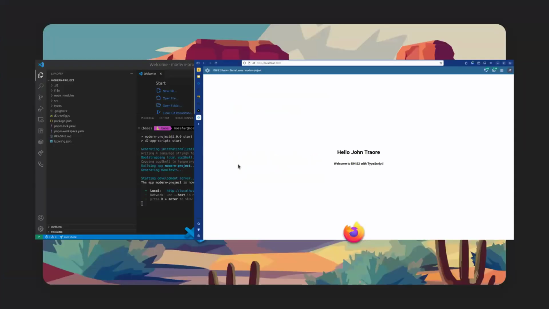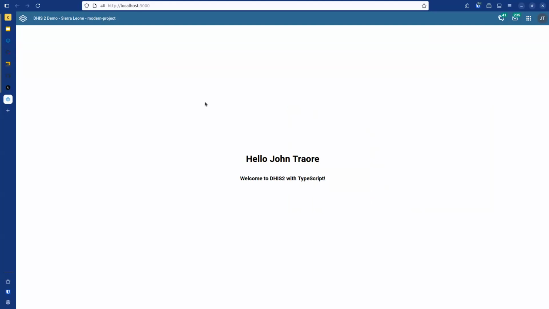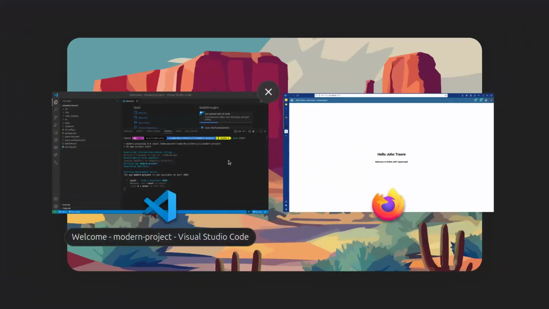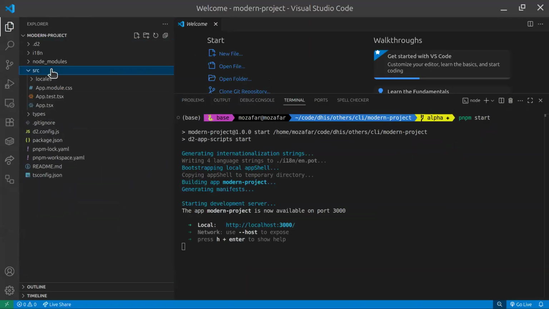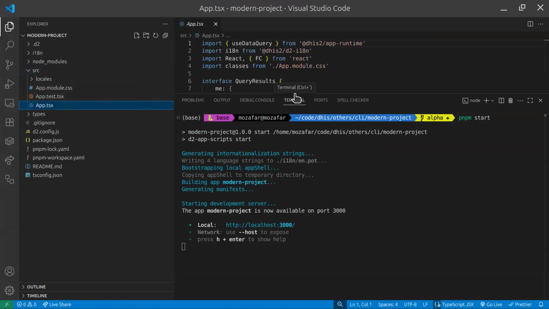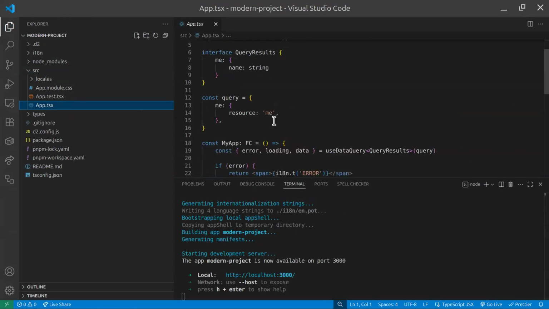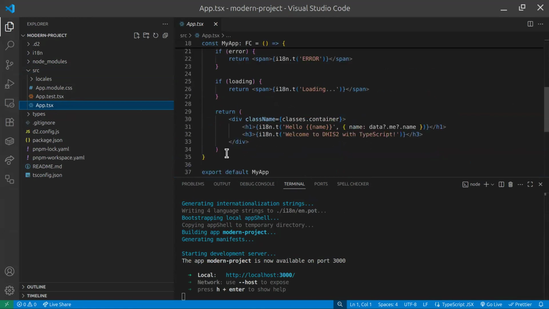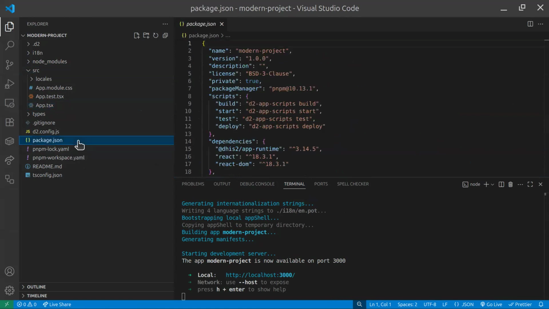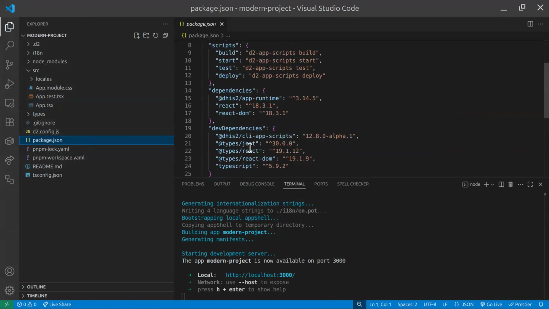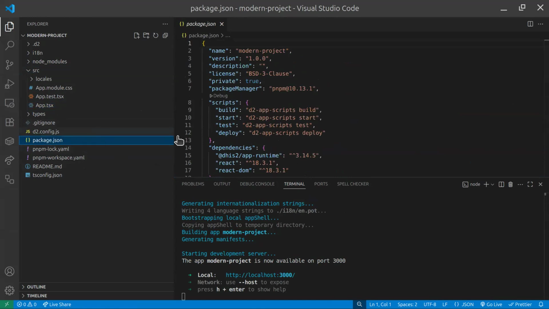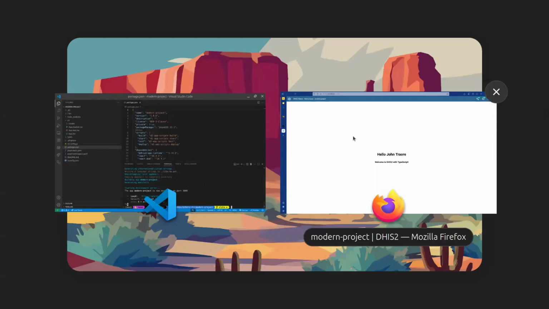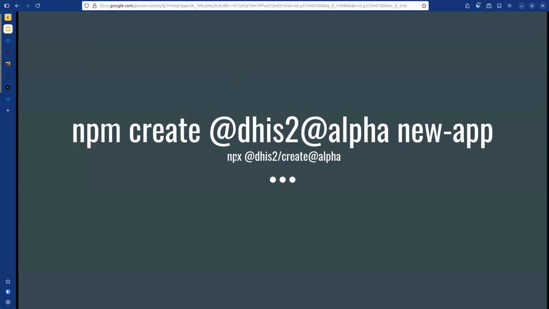The app is starting. It's a DHIS2 app. It's calling the typical template that we had, calling the API. And this one is using the TypeScript template that we have. But the main thing is that to get to this point, now you just need to run one command. You don't need to install tools. You don't need to do anything extra. So, as frictionless as it can be. And once this is done, you can run it also with npx.